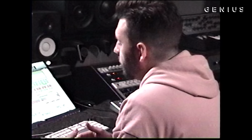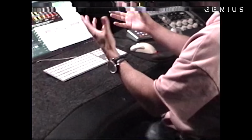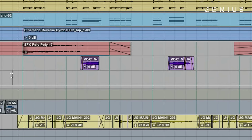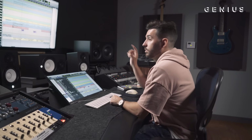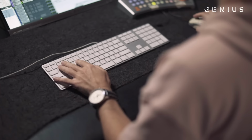In all of the tracks that I produce, I try to make sure that every 15 seconds there's something new that happens, something that keeps your brain thinking and on its toes. These little vocal chops are really just meant to complement the lead vocal. After a few other smaller sounds are added, this is what that entire B section sounds like.